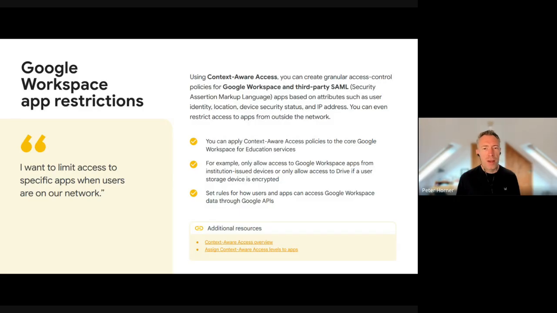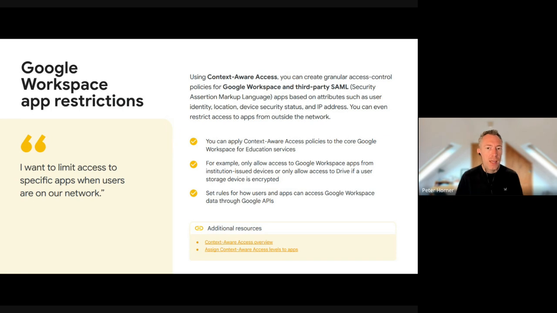Essentially, with context-aware access, you can build up rules around who or what devices can access different data or different Google services depending on the context. That could be the user's location, so whether they're on campus or off campus, or what country they're logging in from, or it could be device attributes as well.